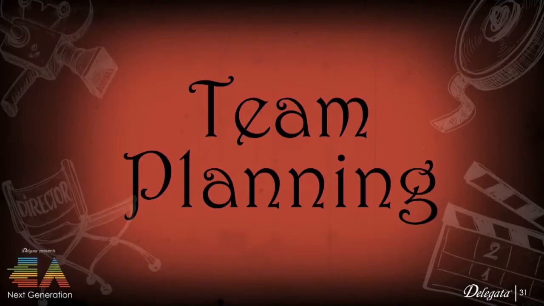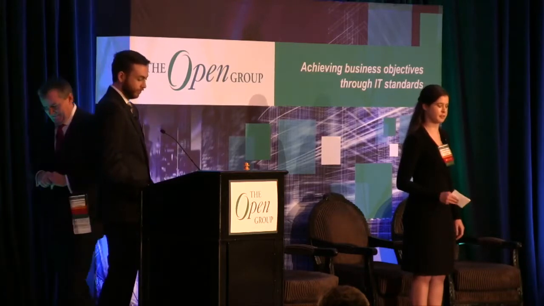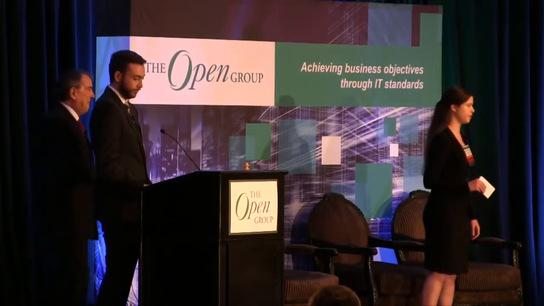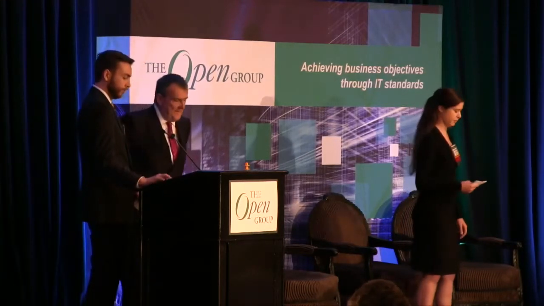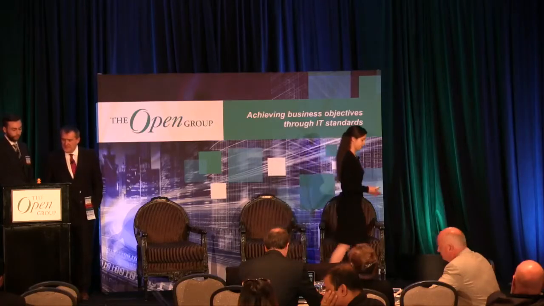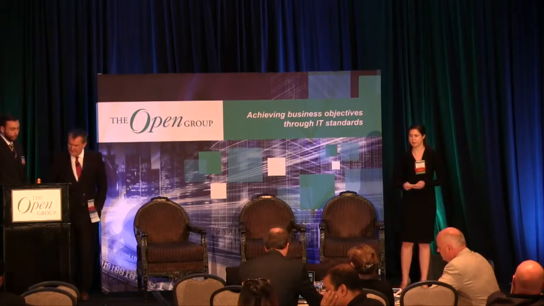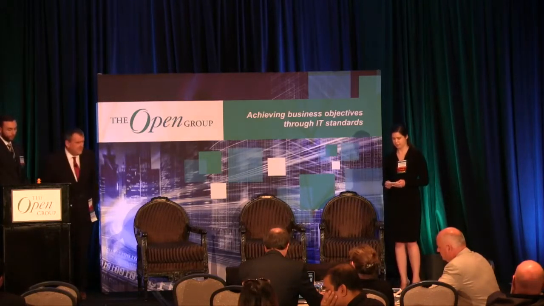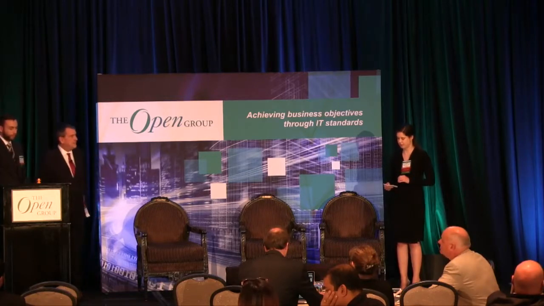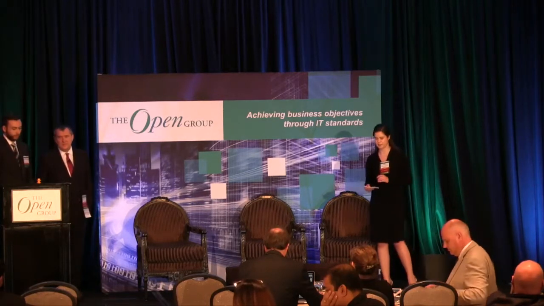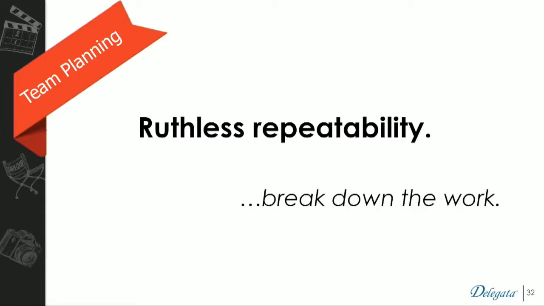We build EA teams for a living. We deliver best-in-class architecture for a living. It makes sense to make most of this stuff repeatable. Not some of it, most of it. Predictable EA. Plan your work to deliver EA. Deliver the architecture consistently, and deliver the architecture within a fixed period of time. And deliver it predictably. The result of best practice team planning, ruthless repeatability, consistency across your work.